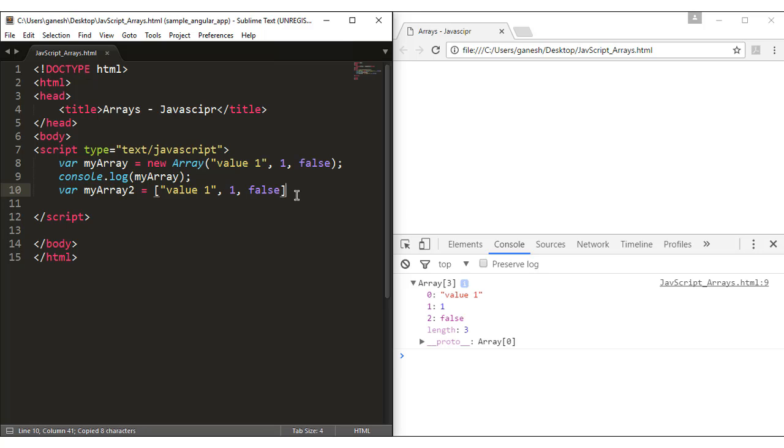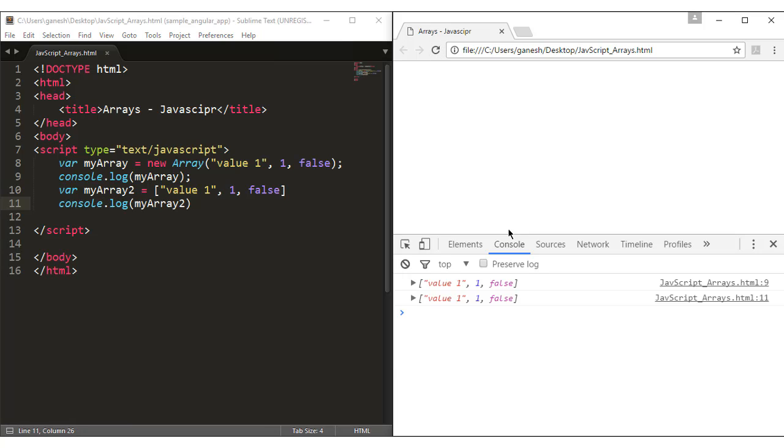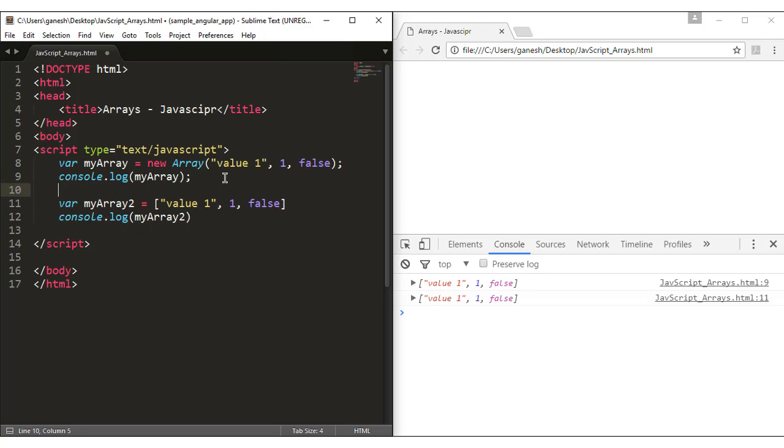Oh, sorry, I forgot to log it. Console.log. I'm creating 2 arrays here. Let's see. Yep, we got 2 arrays at line number 9 and line number 11 as we see here. So we have both arrays, and these 2 syntaxes are valid.